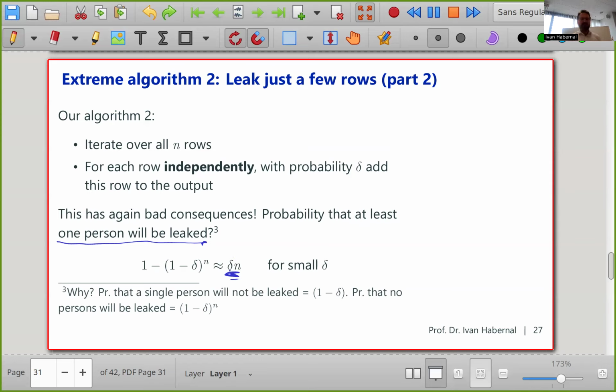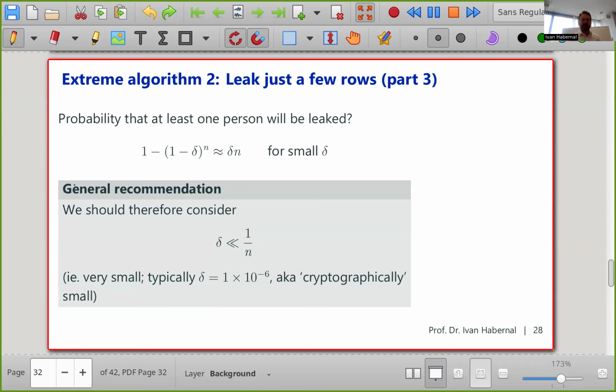So what does it mean? It's getting more practical now. Will you give me your data if I give you a delta, where the chance that you will be leaked is proportional to the number of people in there? Now it's getting interesting. We see that delta has something to do with the number of examples in the data, so we should give some general recommendations. If we are working with epsilon-delta differential privacy, delta should be much, much smaller than 1 over n. This is the general recommendation.